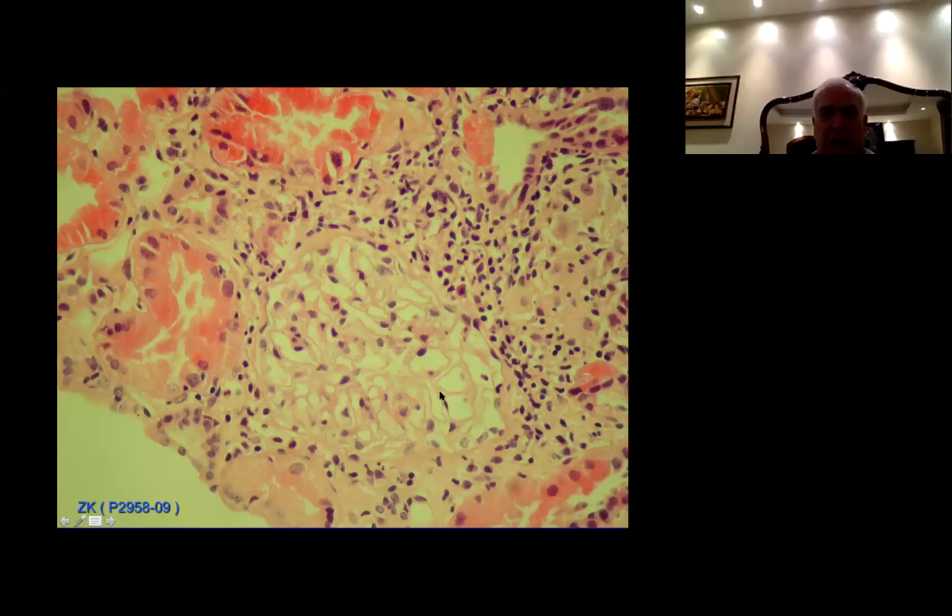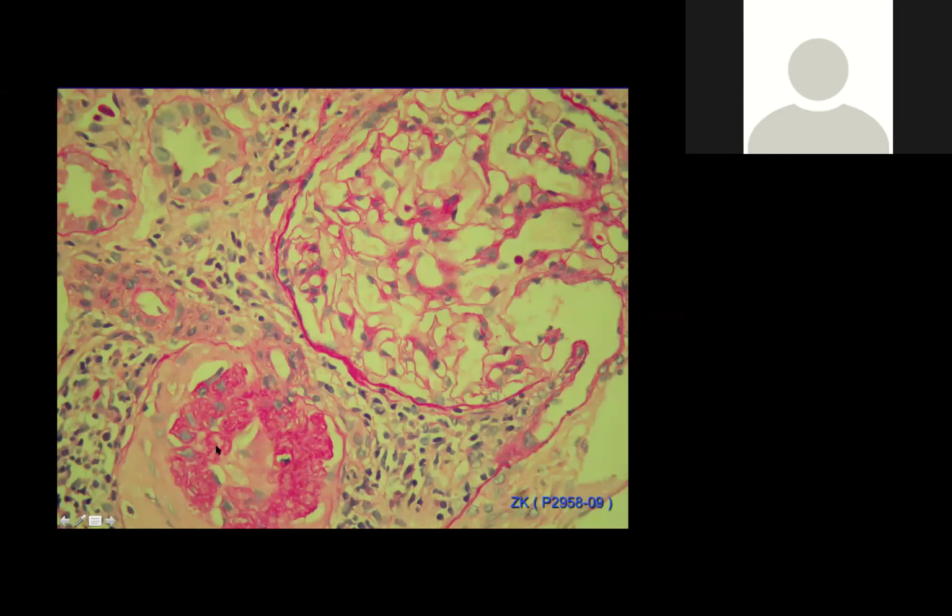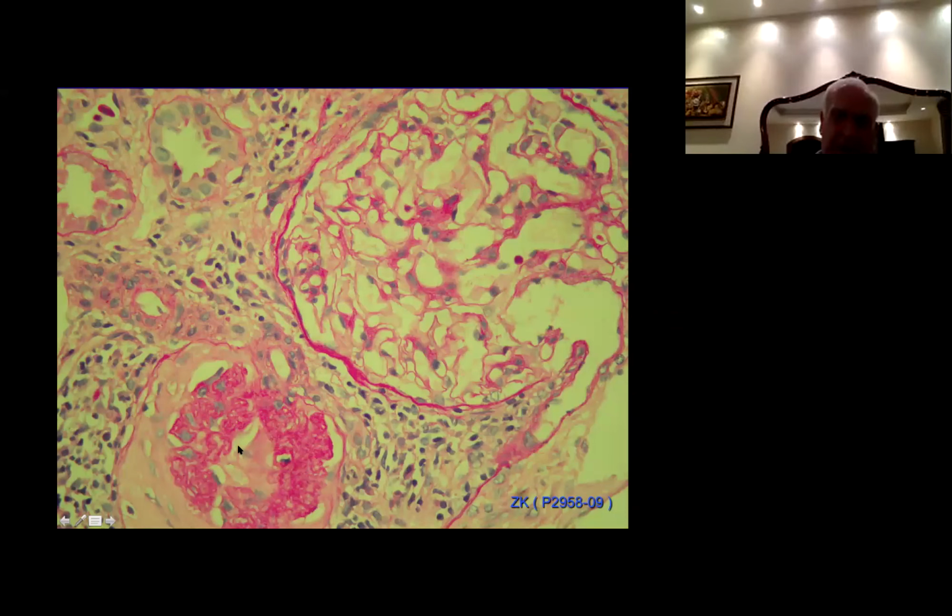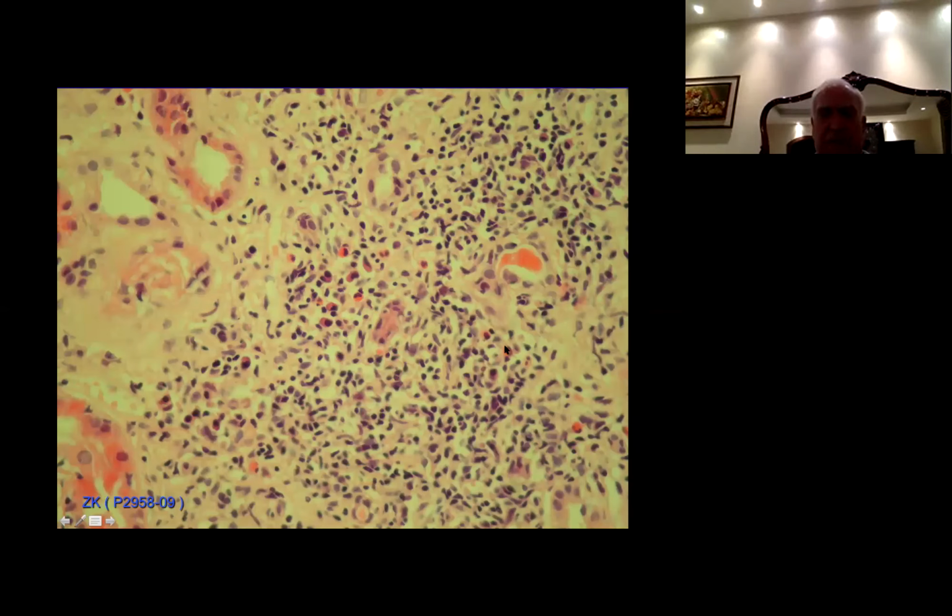And that's another glomerulus, which looks perfect. Look how nice the basement membrane, the capillary, the cells, the mesangial cells are. So that's a normal looking glomerulus. So we don't have glomerular disease in this patient. And that's the interstitial area, which is the infiltrate that we have. Under PAS, a perfect looking glomerulus. Normal. That's a sclerosed glomerulus, which is really by virtue of age; we can have 1 or 2 sclerosed glomeruli. This is the interstitium. Infiltrate: plasma cell, plasma cell, plasma cell.